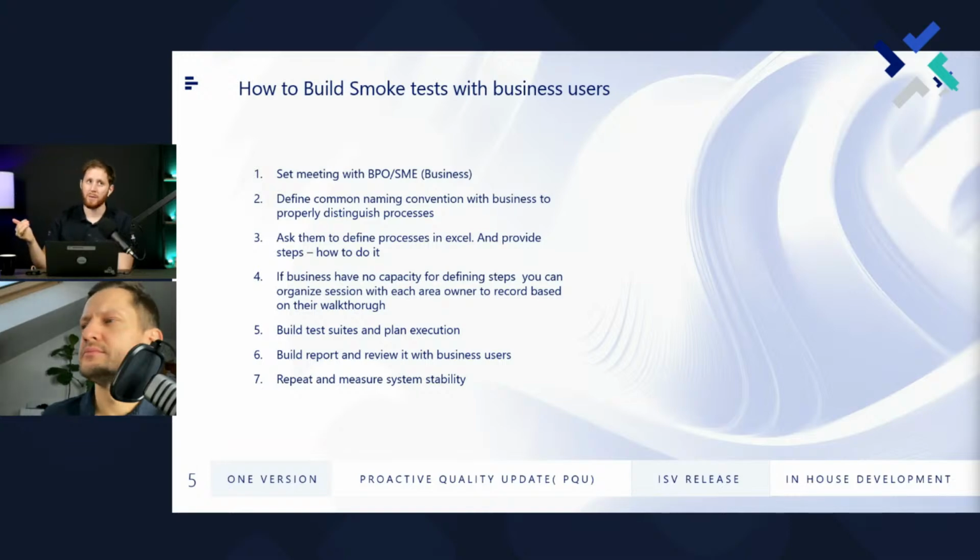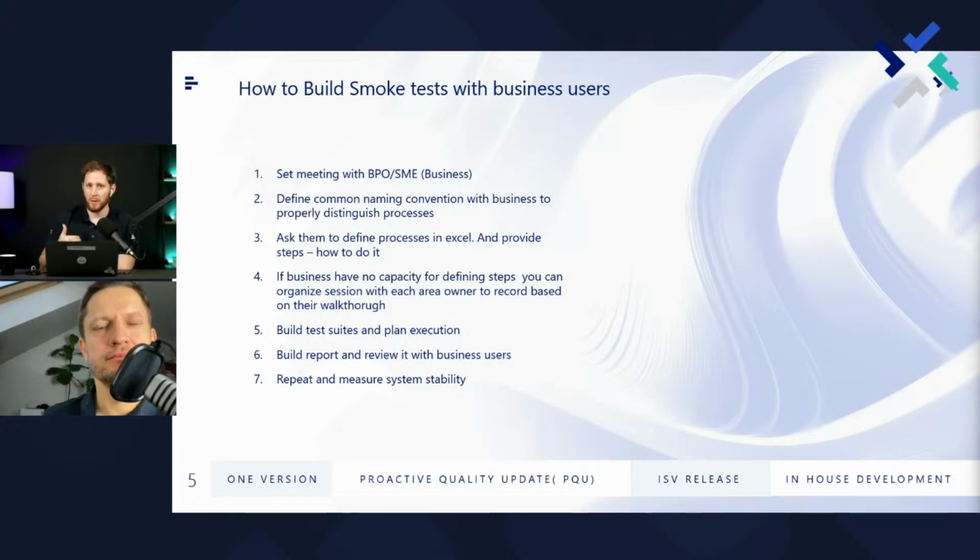If it is possible, ideally, the business can be included in an application like Executive Automats or any other application that you use, and the business will simply go and record the business process step by step. If you don't have the capacity, you can organize workshops. You can ask the business, guys, we are able to perform that process extraction. So you can go to the business and ask them to walk through the business process in the moment where we do that online session.